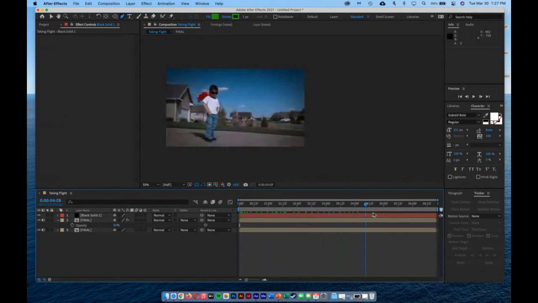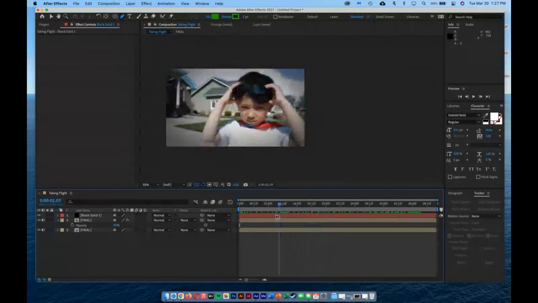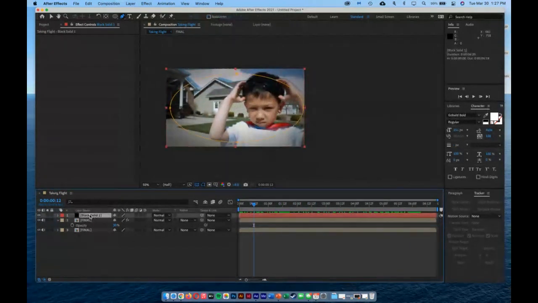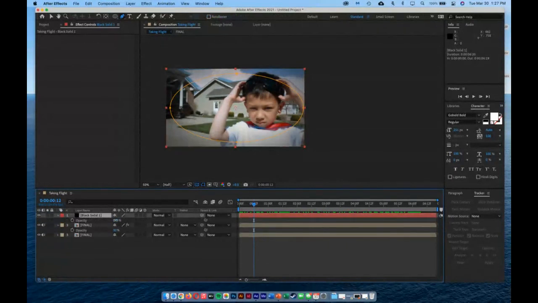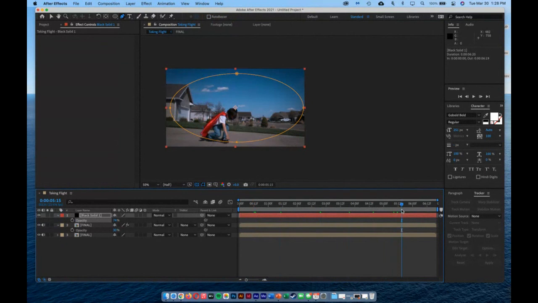And then as I play it forward, it kind of gives me that effect. And again, if this looks like it's maybe still a little bit too much, I can apply some opacity and just knock it back a little bit too. So that's really the big idea for this.